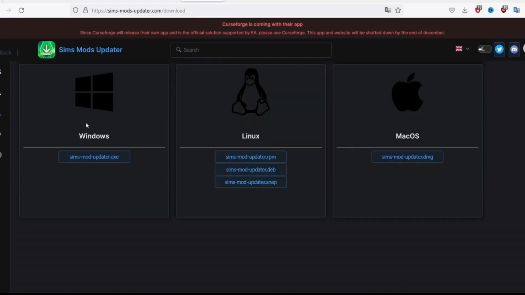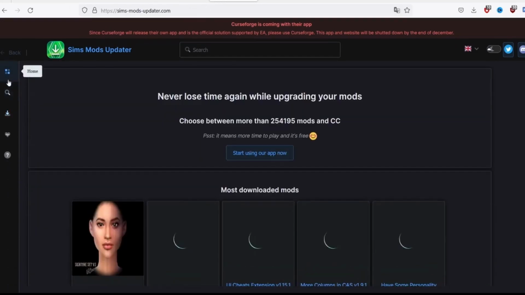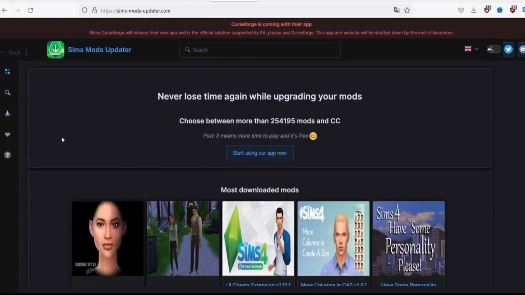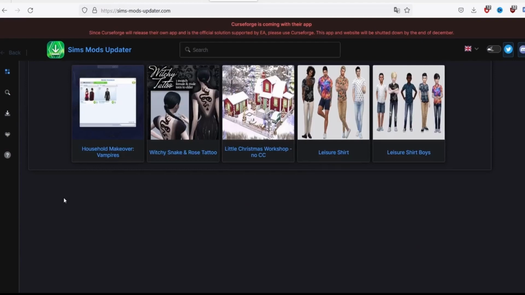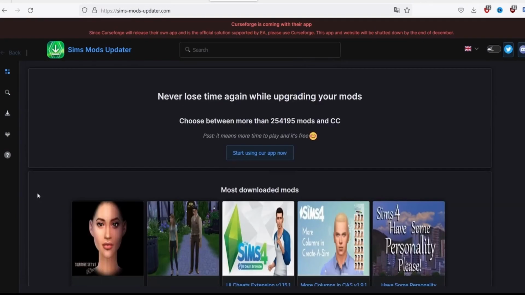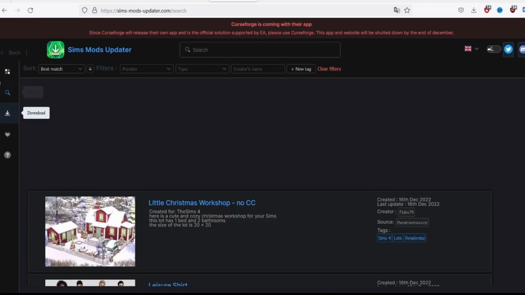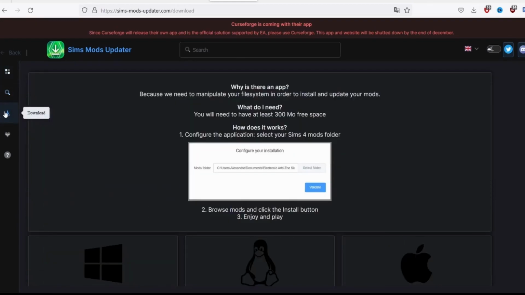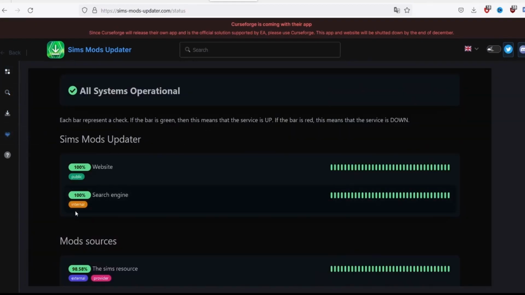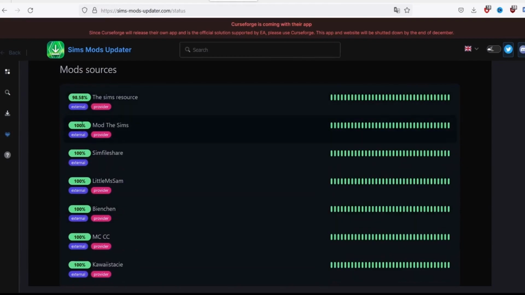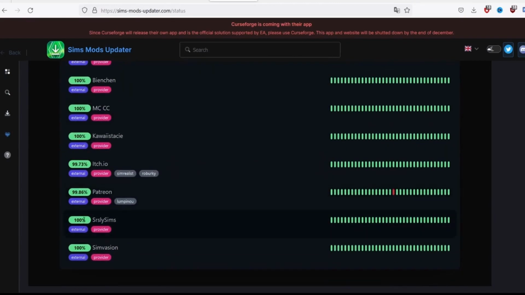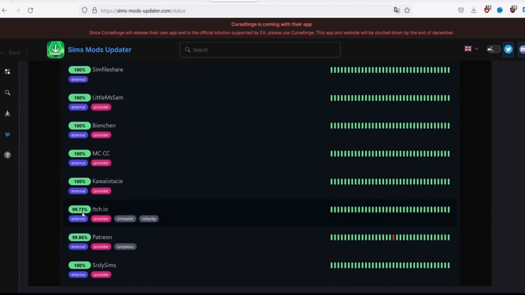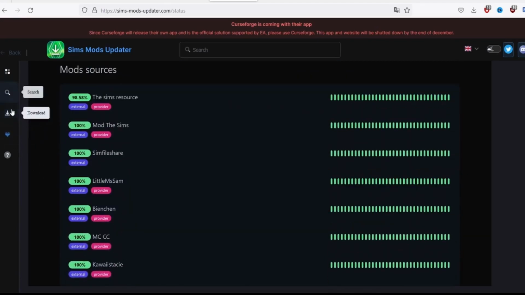But yeah, you have the option of these 3 systems here. So whichever system you have, you download it for your system. They give you more information about it on the home page up here. If you would like to try it out, at least until the end of December, it's basically the same thing too. Oh, this gives you information about the site and the app. Oh, this tells you the sources that they get their mods from too. That's interesting. Okay, cool.